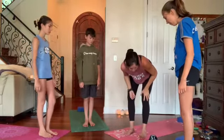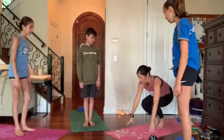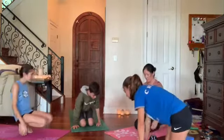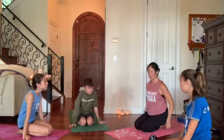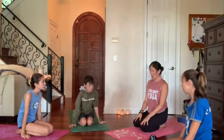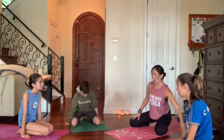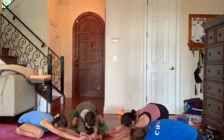What did we get? Child's pose. Okay, so with child pose, we're gonna come down onto our knees. We're gonna be fairly close to the center so they could see us. So you're going to bring your big toes to touch behind you, and your knees can either be together or they can be nice and wide. So your choice. And then you're going to take your arms and you're going to stretch them out nice and far into the center, nice and long. And then you're going to drop and rest your forehead to the mat.